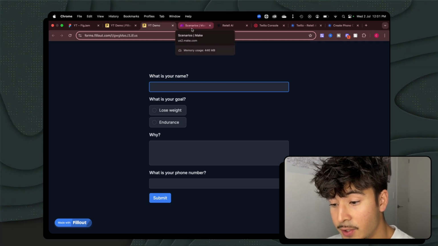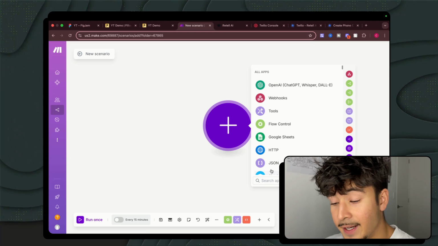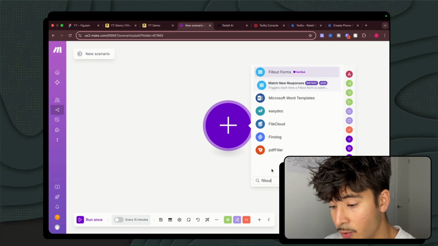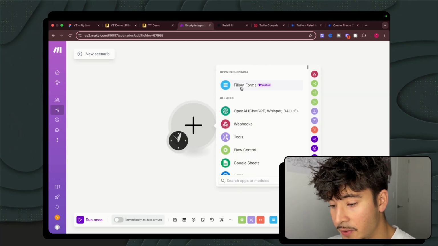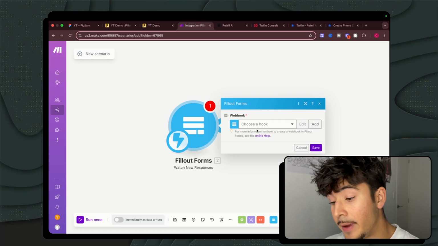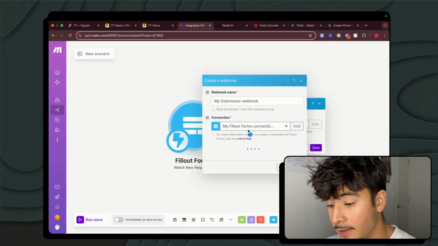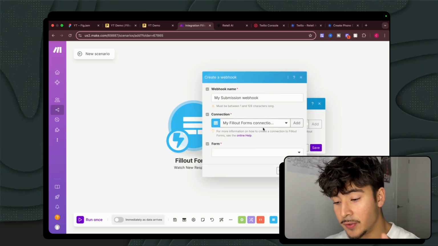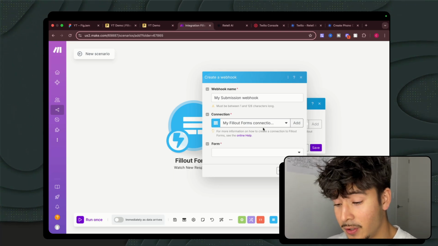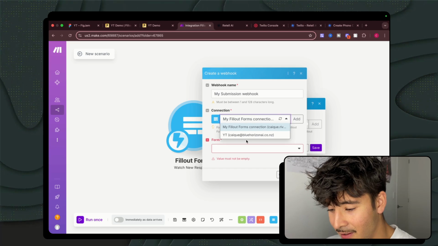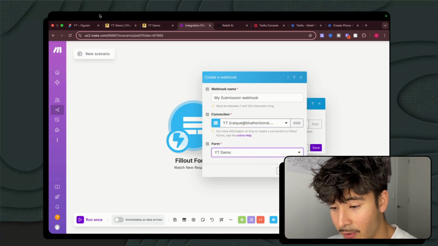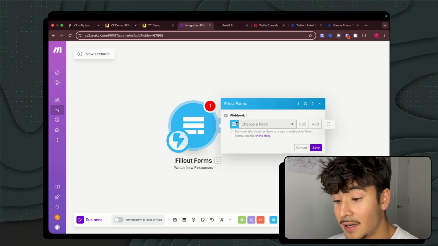What you're going to do next is open up your make.com. We're going to new scenario. And exactly from that fill out, we are going to connect the responses that we get into our make.com. We're going to choose fill out forms here, and then we get the trigger to watch the responses. Now I'm going to make a webhook. I'm going to add one. And if you don't have a connection, then all you need to do is make sure that you have the permission from fill out form within make.com. It's very intuitive. I'm sure you can do it yourself. So I'm just going to make sure I actually have the YouTube connection here, not my personal one. And then the form is just going to be that YouTube demo that I just showed you guys. Once I click save, it's done.